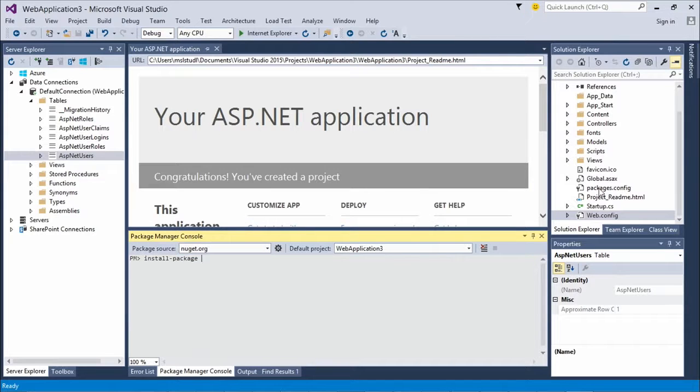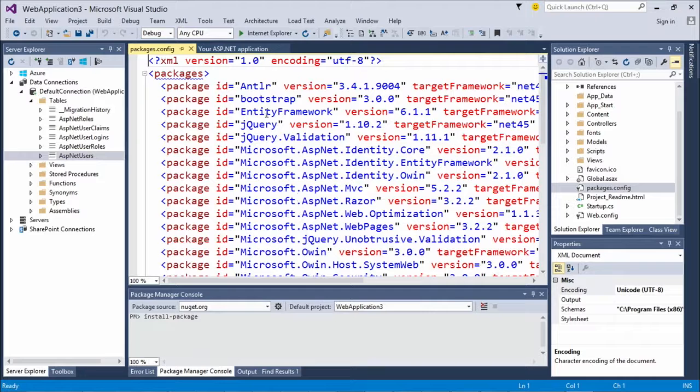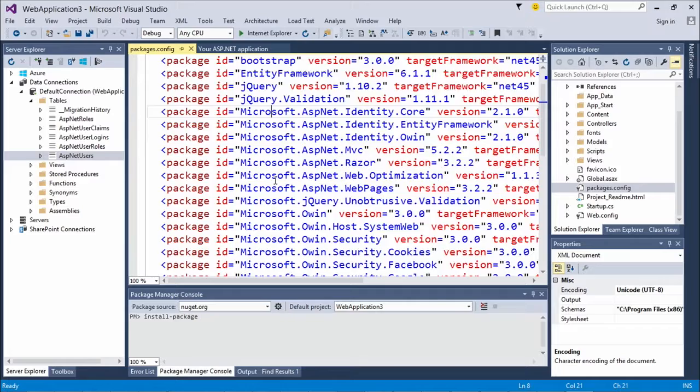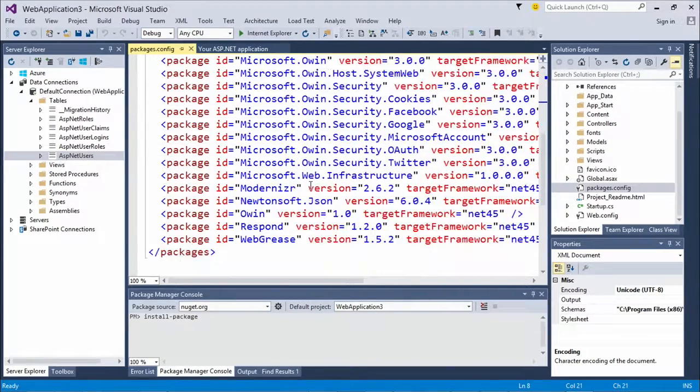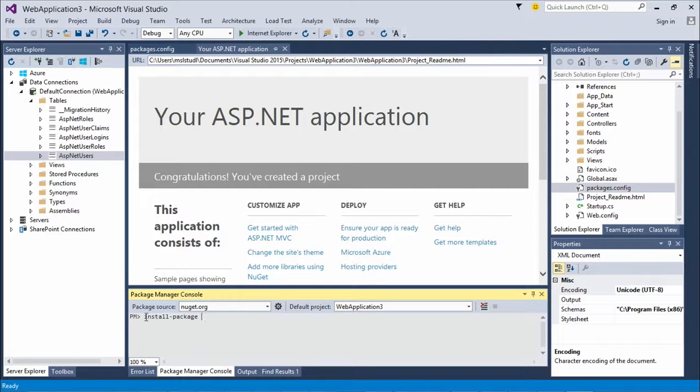That actually adds an entry to our packages.config. And you notice, we have all these pluggable packages that you can install separately and you can upgrade or remove separately. That is really what forms all of the web templates nowadays. You have these bite-sized packages. And as such, you can install all these into a completely empty web app too and build it all up from there. But what I can also use this package manager console for here is some of our Entity Framework stuff.